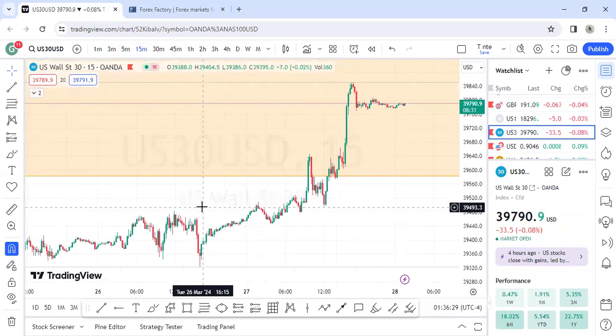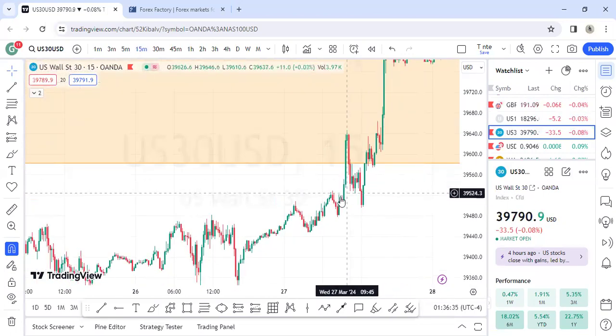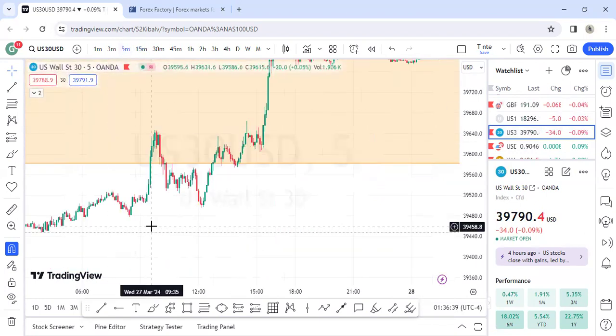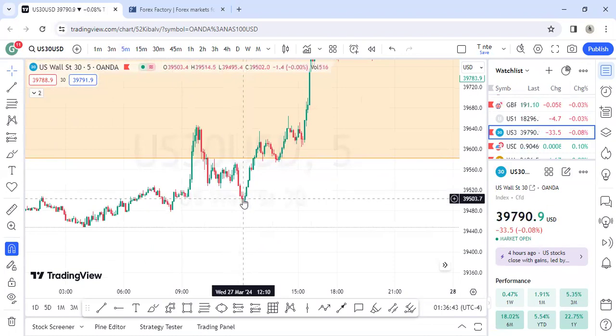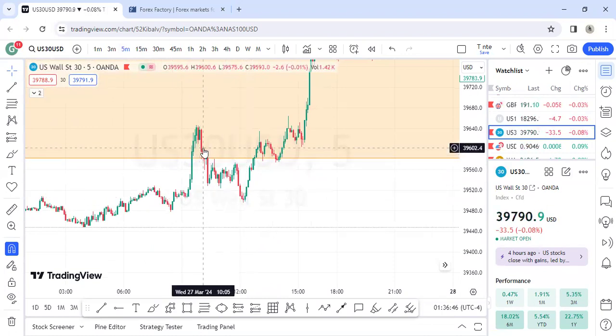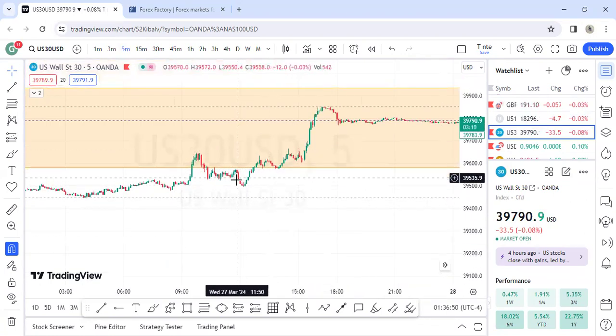I caught a good trade on US 30 yesterday. It was a beautiful buy, very beautiful buy, right? It was only 5 minutes. It was somewhere around there. Yeah, it was there. I took a buy from this point here, and I collapsed at this imbalance here. Right, I see that price has still been going up since then. So I took a buy of somewhere around there.